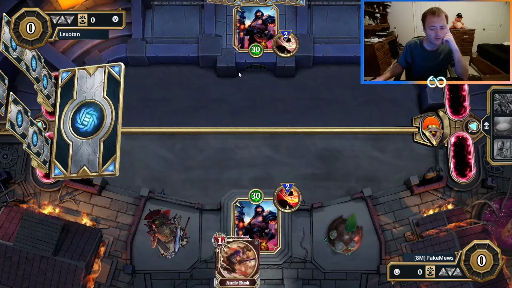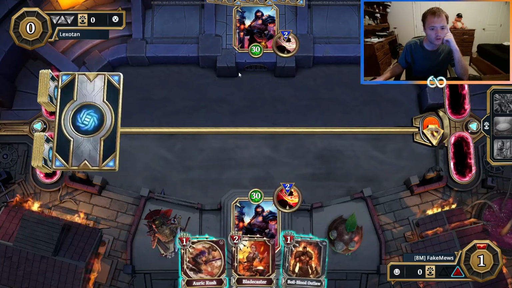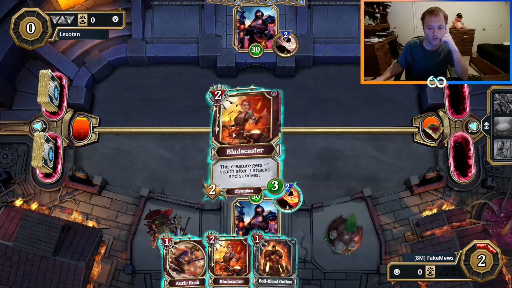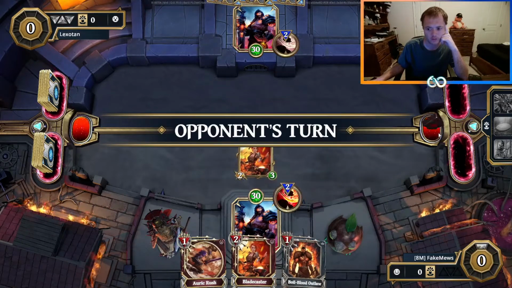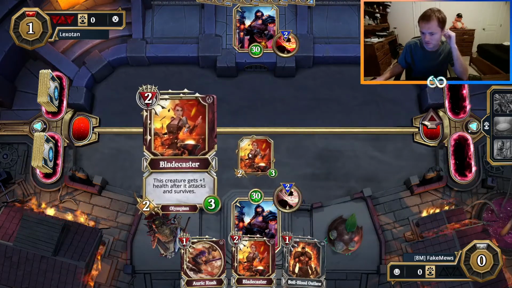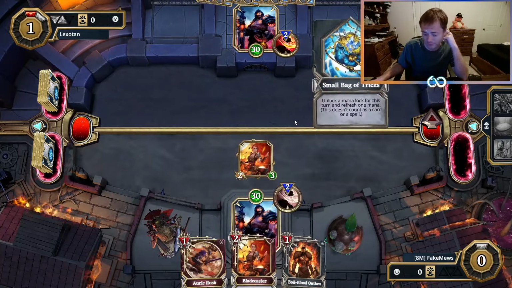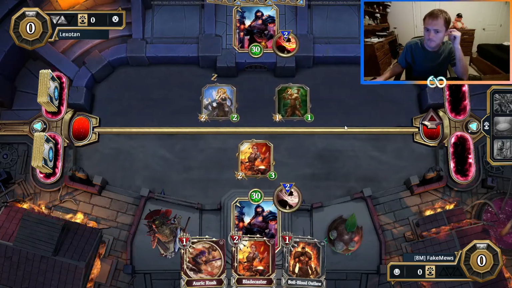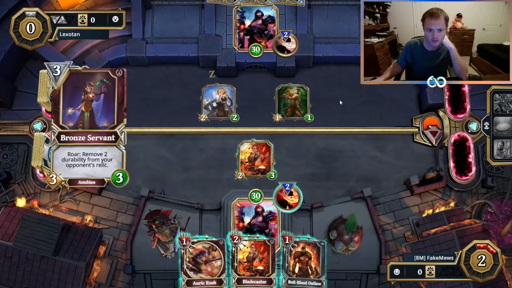I kind of like Auric Rush defensively here because we're gonna fight back for the board. Okay, we got 2 blade casters. We go ham with the blade casters here. So that's just a super solid early minion. We can play another blade caster next turn potentially. All right, we can hit there.